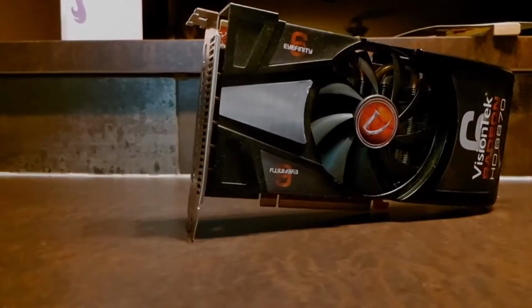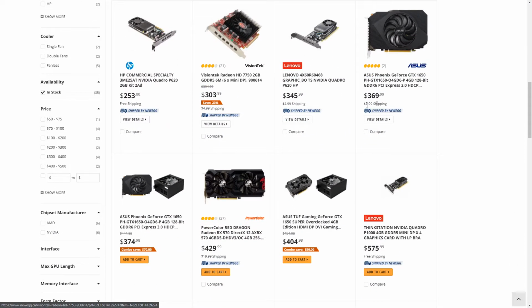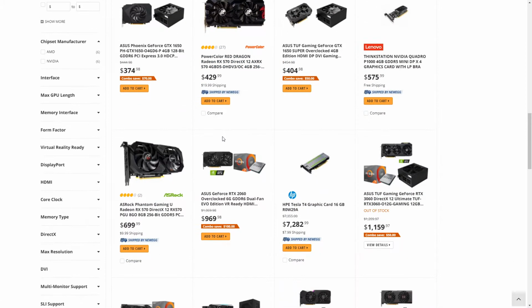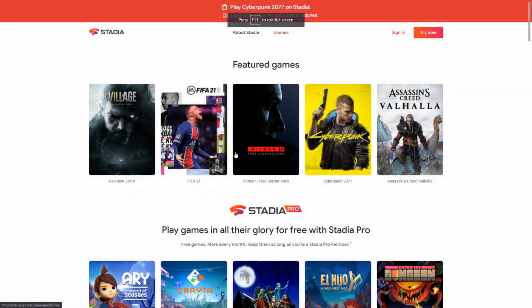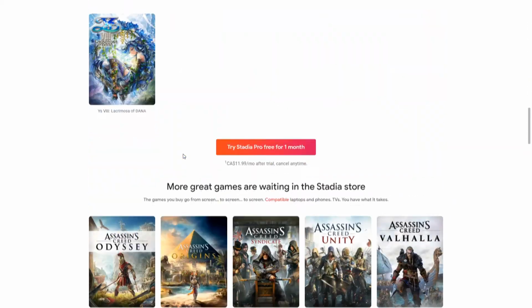I really wouldn't seek one of these out. But with the current GPU shortage, if you don't have a GPU and find this one for like 20 bucks, then this card would be okay as a display output essentially. And you could use a game streaming service like Google Stadia until you can get your hands on something much better. I hope you guys enjoyed this look back.